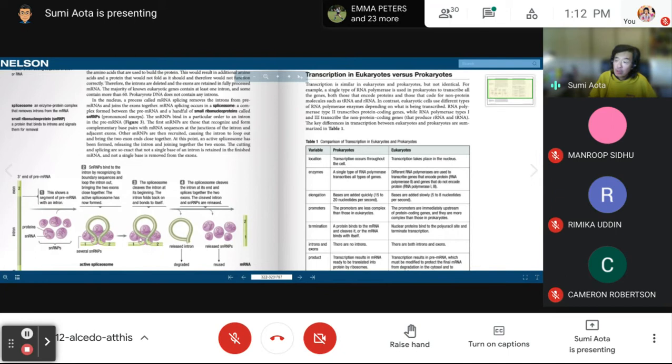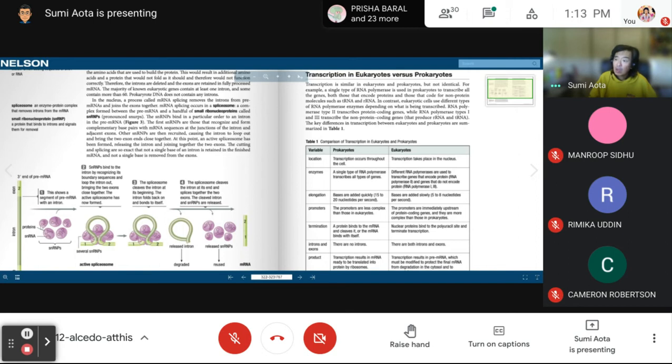Which forces the intron to fold back on itself and bond to itself. Once that occurs, the snRNP will cut the other side and release the intron, which will be degraded. The two exons, 1 and 2, will now be put together by the snRNP. The snRNP will let go and look for another intron to splice together. So this is what a spliceosome does.